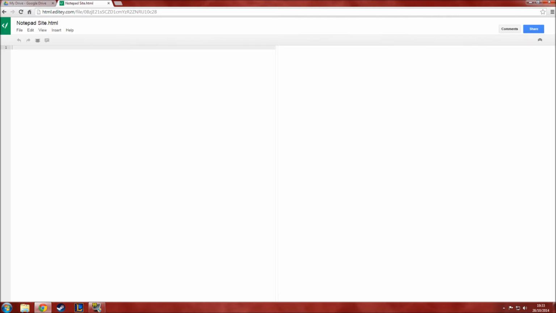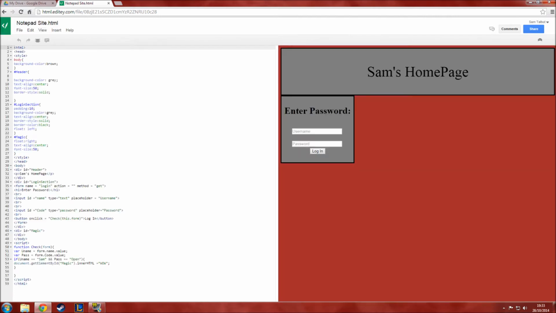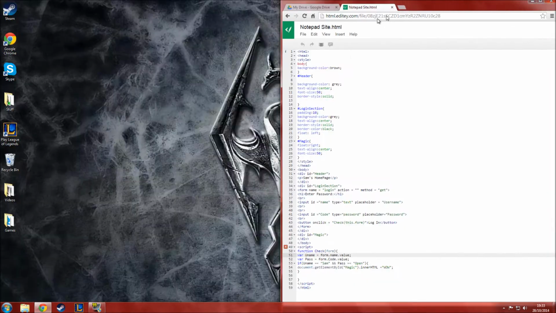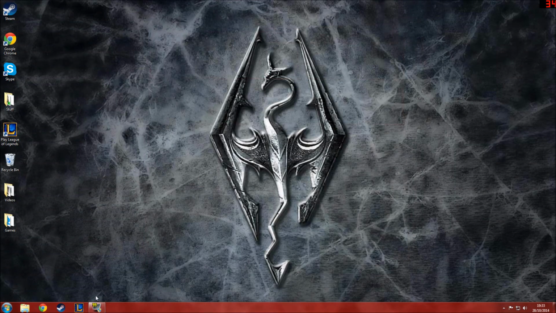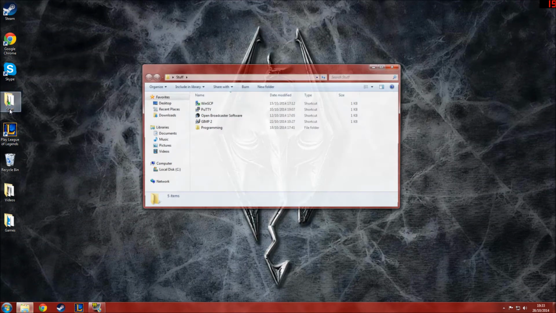Let me load it again without the errors. If this loads. See, now I've got this, and all it is just made from this. But in my opinion, Notepad++ is the best.